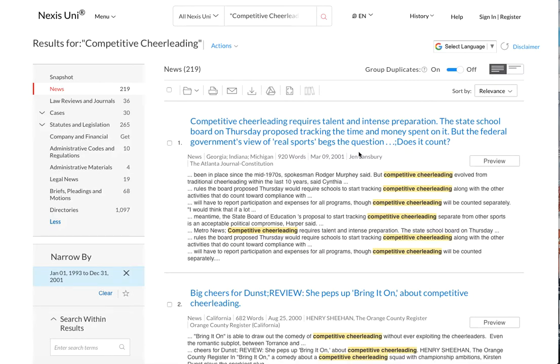Does the government call it a real sport? And there, all of a sudden, we have a topic. Just going by an interest, competitive cheerleading. That is not my interest, by the way. But looking at that, what was something that happened? Well, now we can look at the story of how cheerleading's evolved over the last 10 years. And that can really help us out.